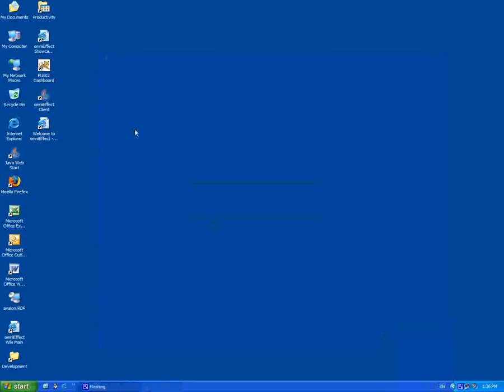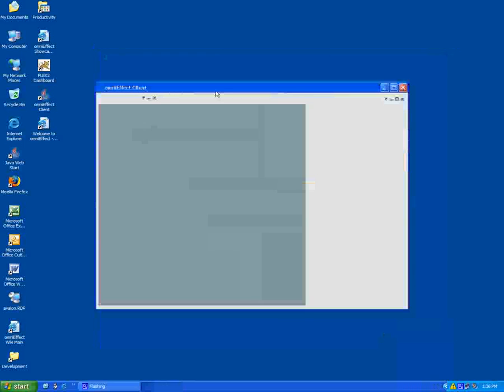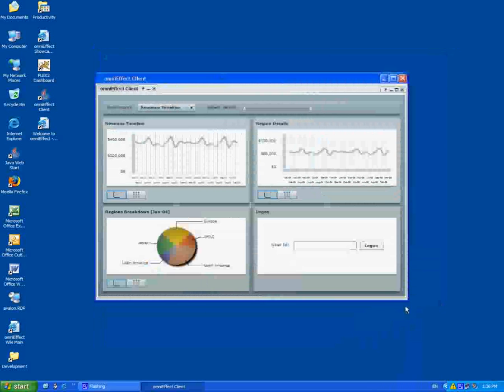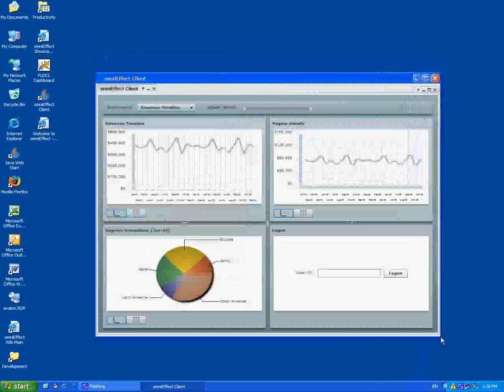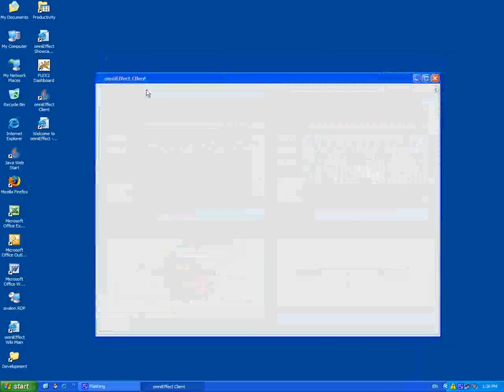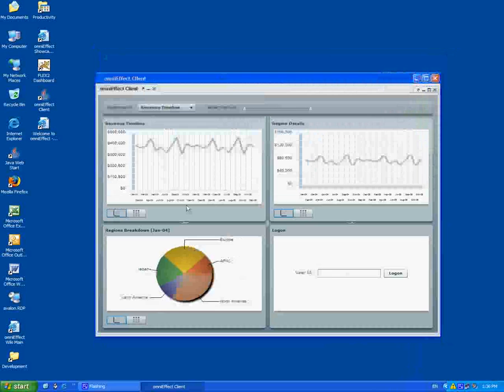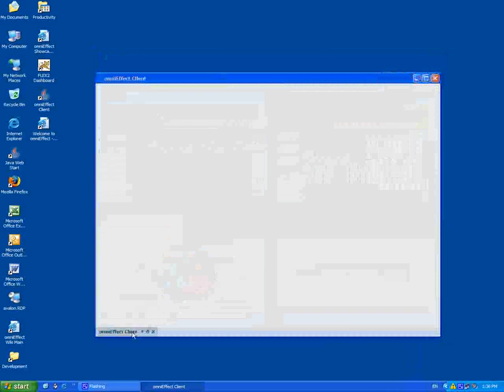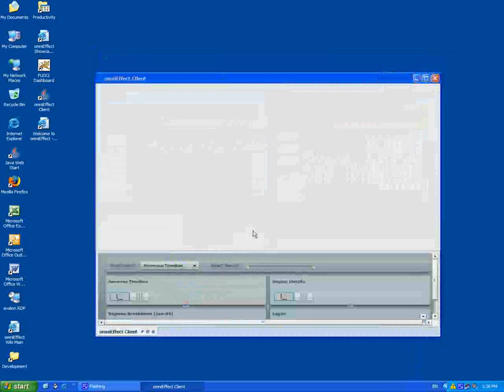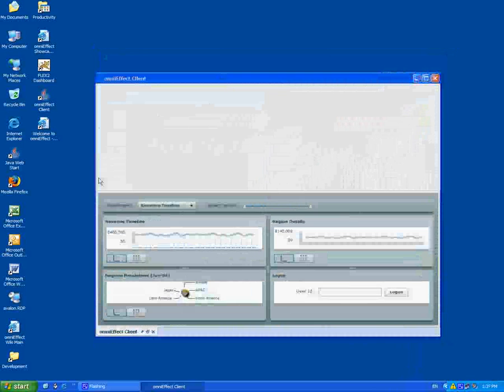Other features of the OmniEffect client is its ability to embed within other applications such as StarOffice or OpenOffice, and to embed the other way. So I can have not only just a tab with the OmniEffect client installed inside of it, but I can simply have another application running in its own space of the client. So I could have Excel, PDF, HTML browser, whatever I choose as an embeddable item.